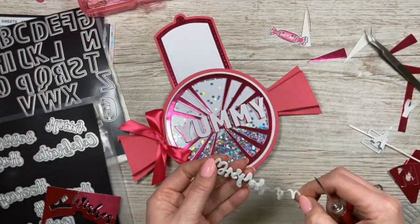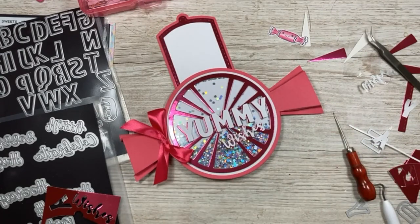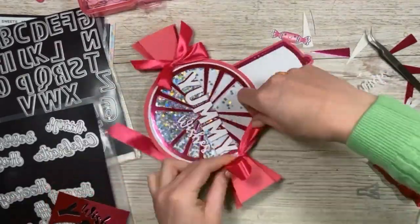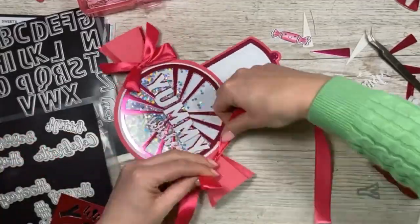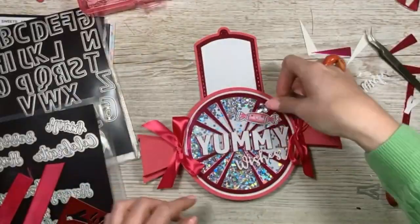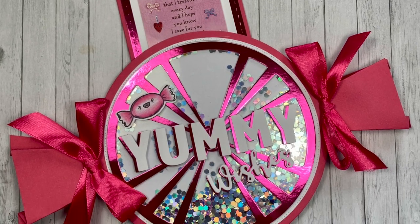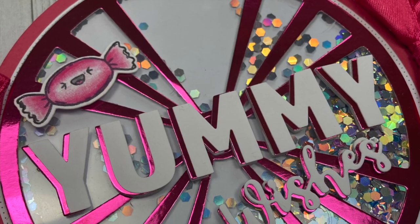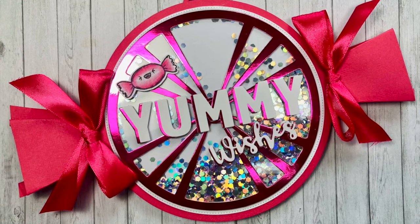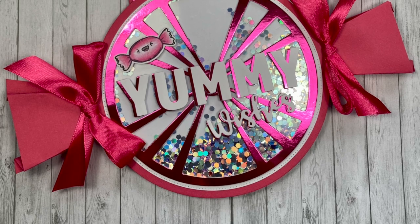I love these letters. What I've done is cut them twice — once in white and once in the pink mirrored card — but I've offset the mirrored card slightly behind so it helps the white pop a bit more. The 'wishes' is from my Christmas sentiments dies, I believe. Then I'm just adding the other ribbon tie, and I think that's what really finishes it off. If you imagine that as cellophane on the edges, that would look really good as well. Coming up are some pictures of the card all finished and closer up — I added some other little sweet images above 'yummy.'